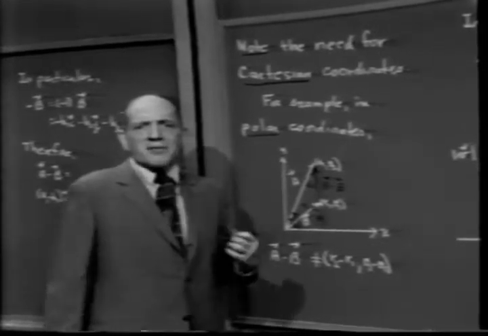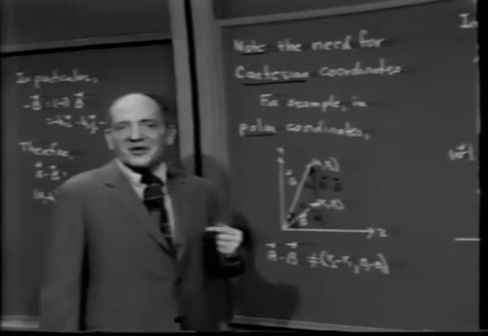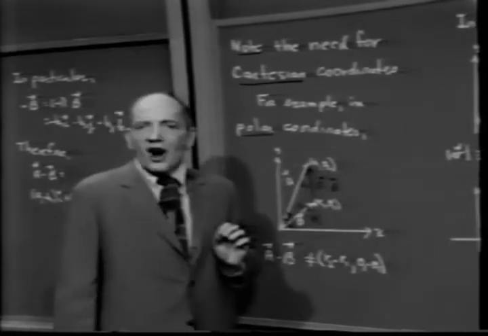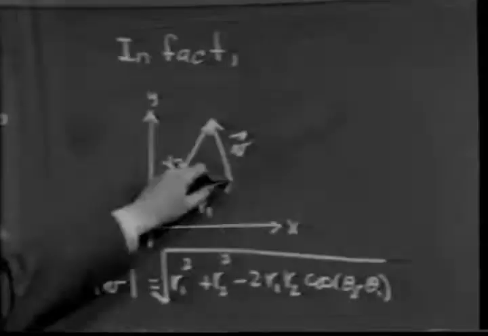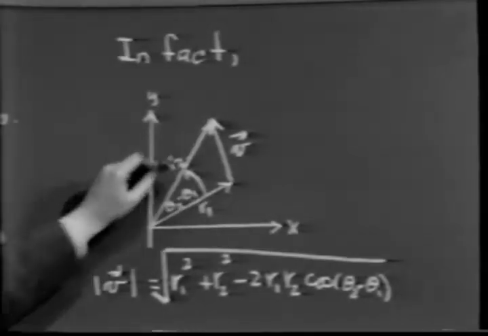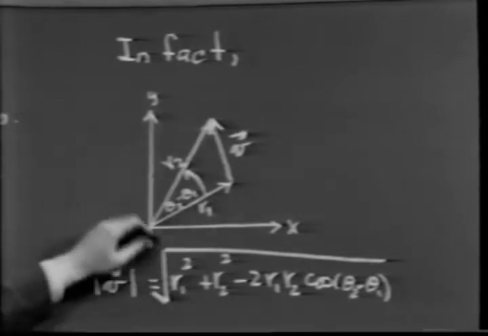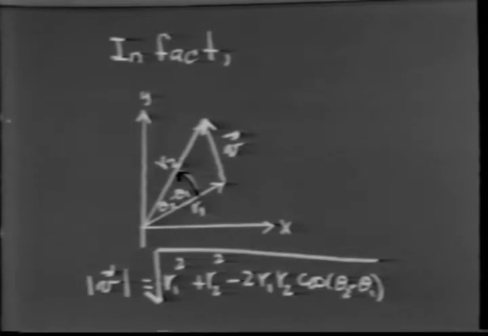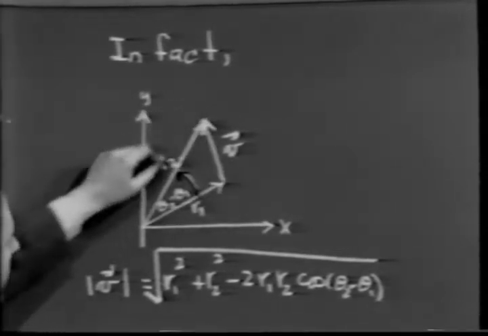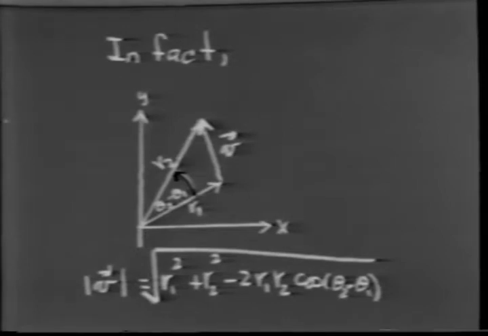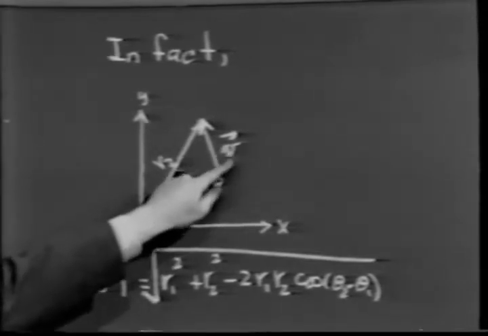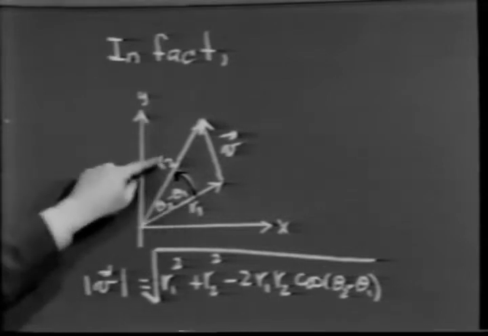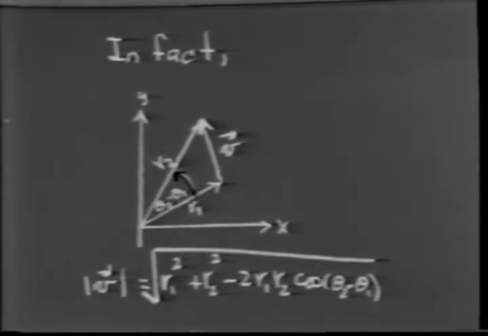Why is it a beautiful structural resemblance? Because now maybe we're getting the feeling that once our rules and recipes are made up, we don't have to worry about how difficult the geometry is. Except for the fact that you have an extra component to worry about, there is no basic difference structurally between finding the length of a vector in one-dimensional space or in three-dimensional space. In fact, another reason I'm harping on this is that within the next few lessons, we are going to be talking about some horrible thing called n-dimensional space, which geometrically cannot be drawn, but which analytically preserves the same structure that we're talking about here.